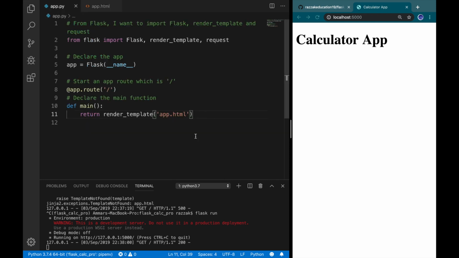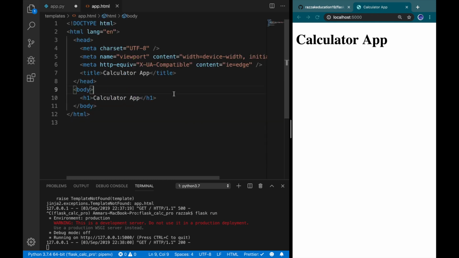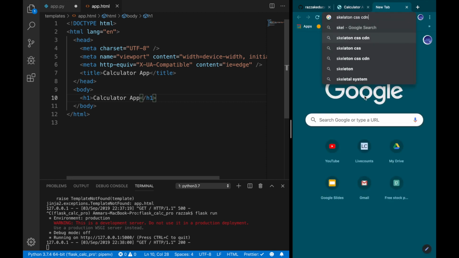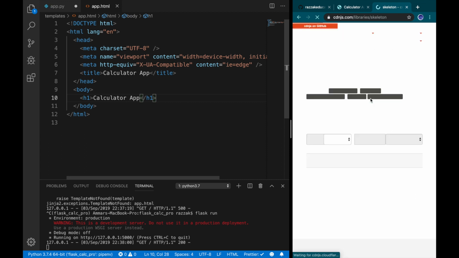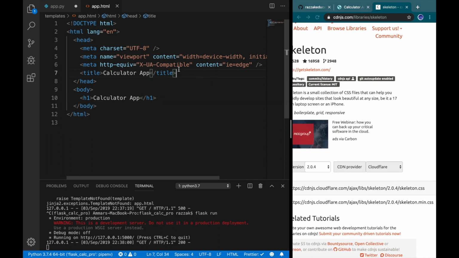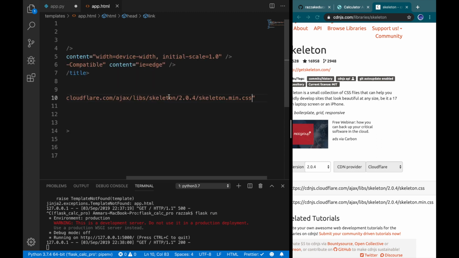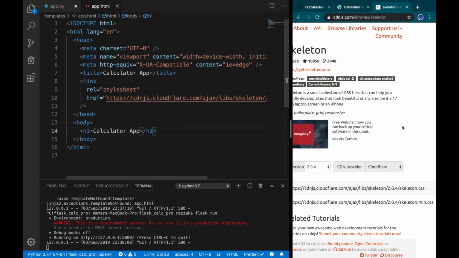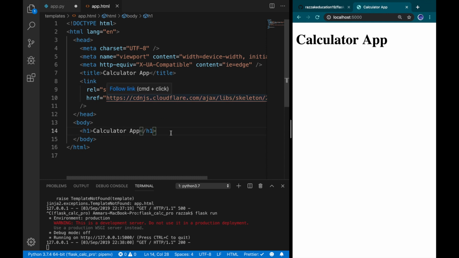All right, so now inside the HTML, I want to create the inputs that we need. We want to use Skeleton CSS. So we search for Skeleton CSS CDN on Google and grab it. Hopefully you know what I'm talking about by CDN. So we want to do a link and paste. This is all in the GitHub repository. You don't have to literally get it from Google, just get it from there.